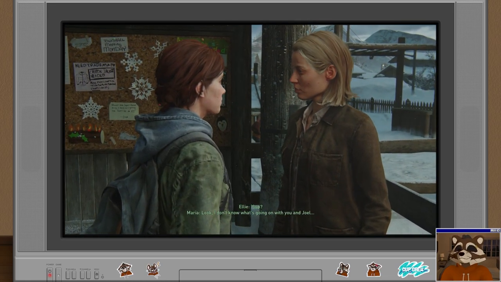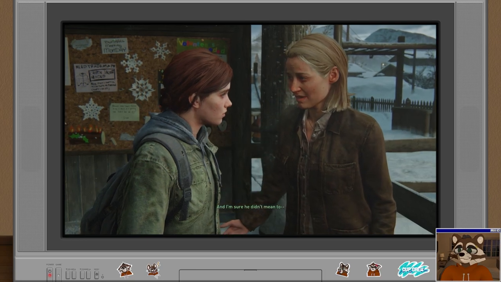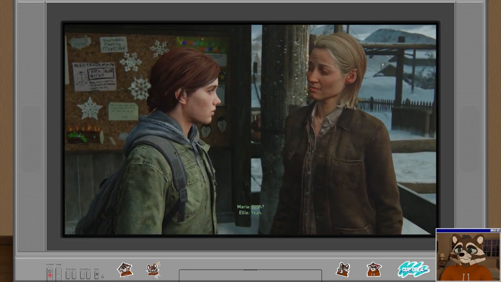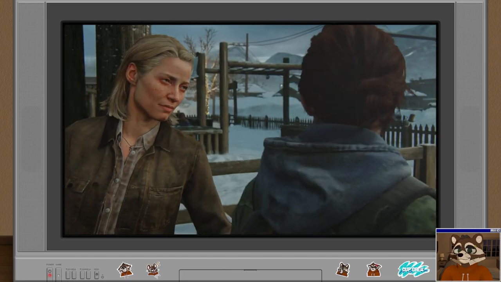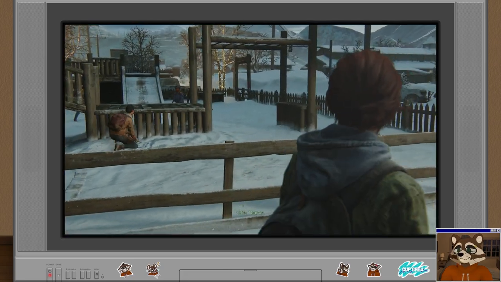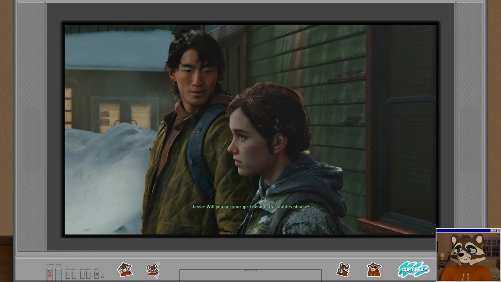Can I talk to you for a sec? Look, I don't know what's going on with you and Joel. Maria. Guy really cares about you. And I'm sure he didn't mean to. We're fine. Yeah? Yeah. Okay. Sorry to pry. Be safe. Thanks. Yo, Dina! Assignments! Just give me a minute! Get your girlfriend to the stables, please.